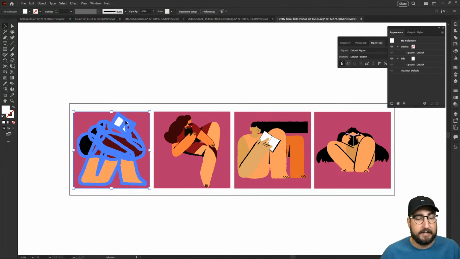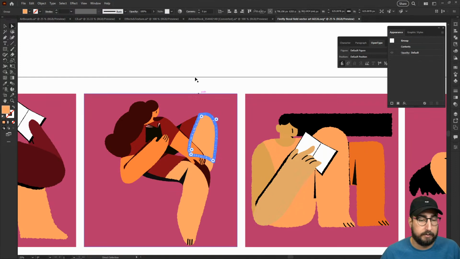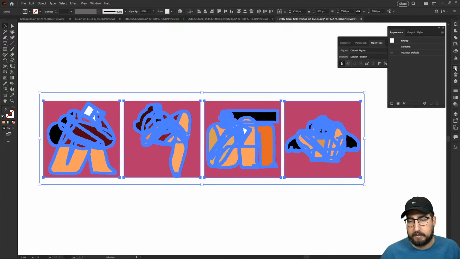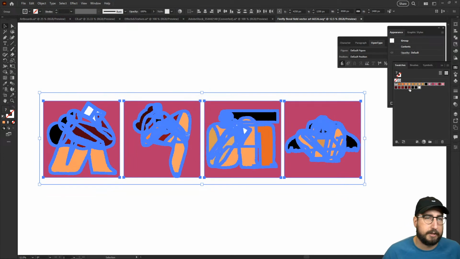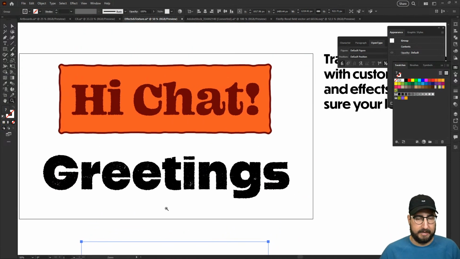And so what's cool is it not only has given me that new color palette, it has actually changed the color of these. So it's not an effect that's sitting on top, it's changing the color. And I can select all of this, come over to my color panel, hit the folder, and boom. Now I have all those colors in my file for me to use in other places, right? Pretty cool.